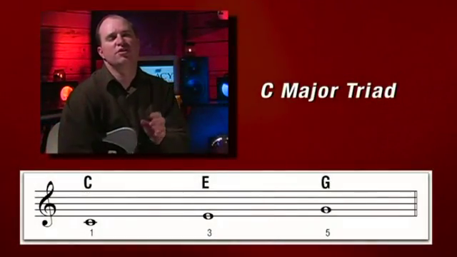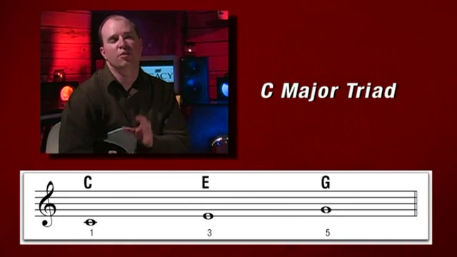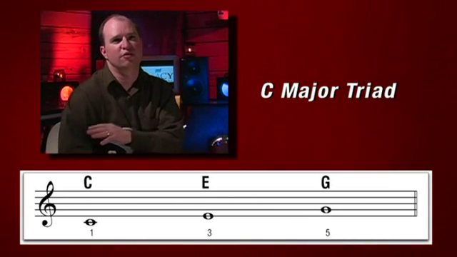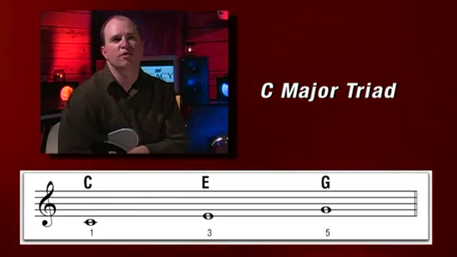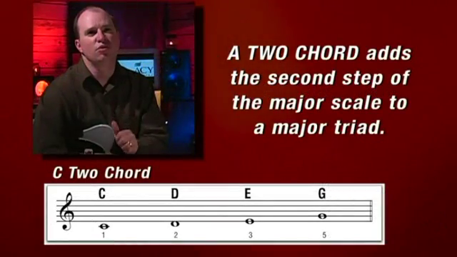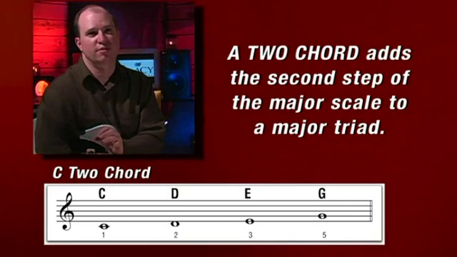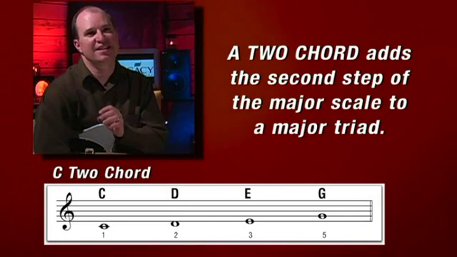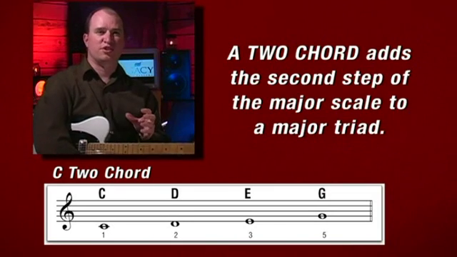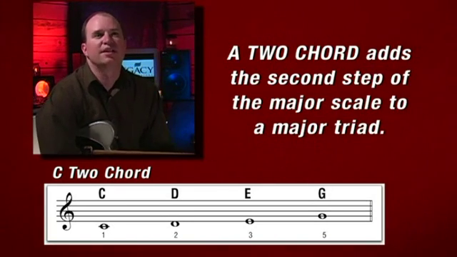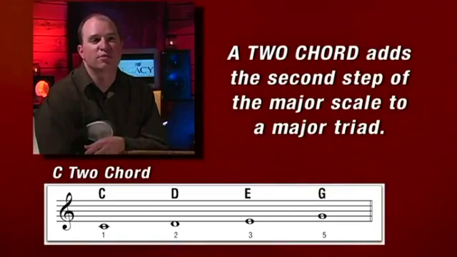We're going to talk about 2 chords. What 2 chords are: a regular major chord, let's say a C major, is using three different tones, a C, E, and a G. Now we'll explain why that is in a future session. But for right now, it's using three different notes, a C, E, and a G. A 2 chord adds the second step of that major scale, that D, into that mix. So now there's four tones in there: C, D, E, and G for a 2 chord. So it just adds the second step of the scale into the triad of the chord. And that's what a 2 chord is.